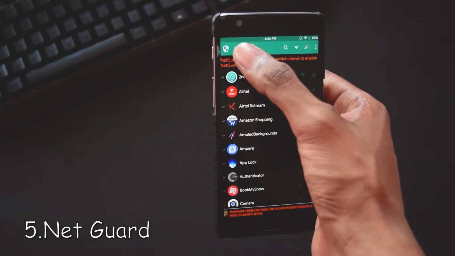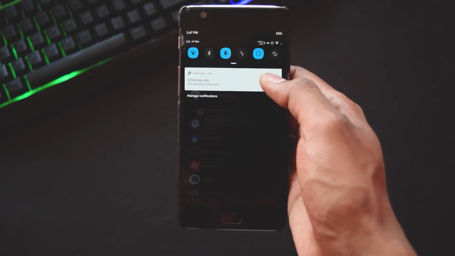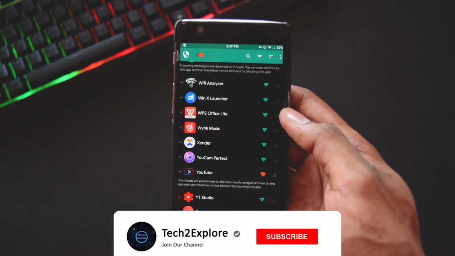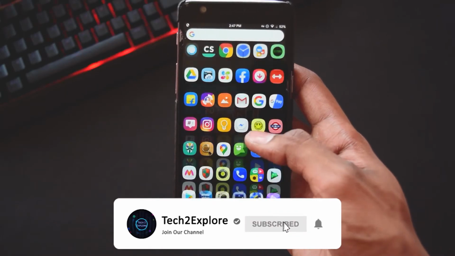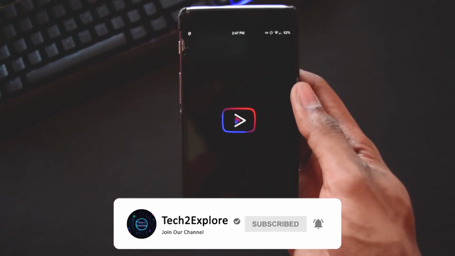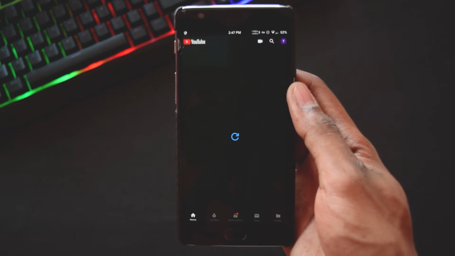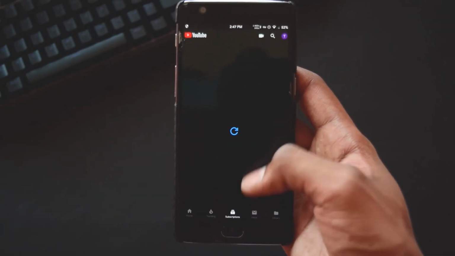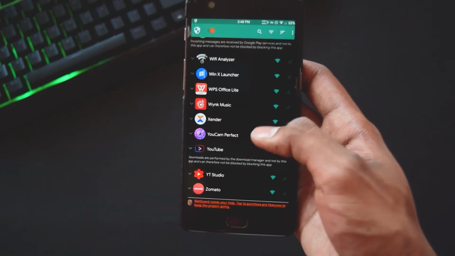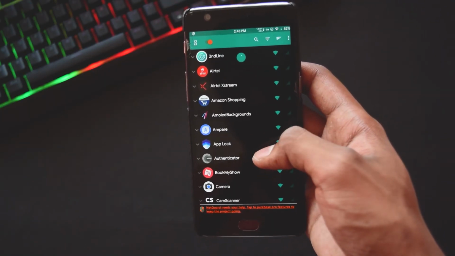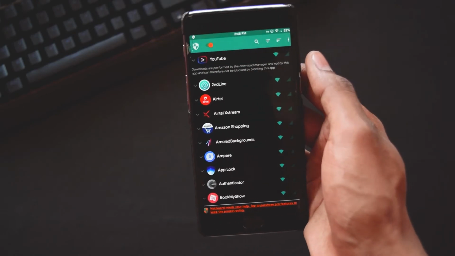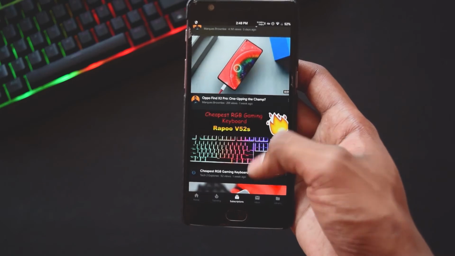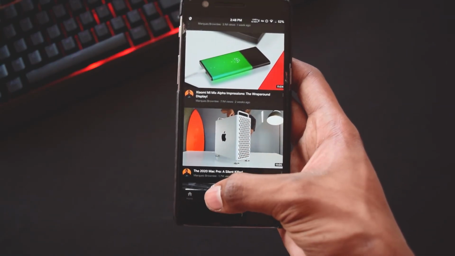As the name says, you can block internet access to individual apps by blocking Wi-Fi connection or mobile data. What this app essentially does is connect your phone to a VPN service so as to act as a firewall to block internet access. This app is especially helpful for blocking notifications from apps or reducing your data usage and saving your battery. Also, due to VPN, it secures your connection between your home Wi-Fi or a private network. And this app can also track individual net usage of all the apps you use, if you are interested in checking it out. So that's about it.